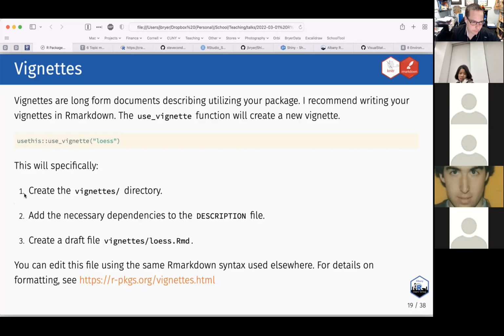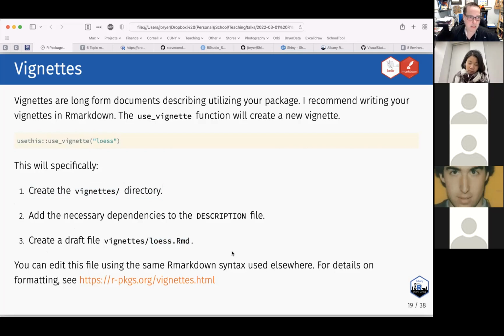So when you call this, the first thing it does is create a vignettes directory, if it doesn't already exist. It will add all the necessary dependencies to the description file. And then because I called it lois, it will actually create a file called lois.Rmd. From there, it's the same kind of R Markdown file that you've been doing. If you took Data 606 with me, you're working with R Markdown every week.